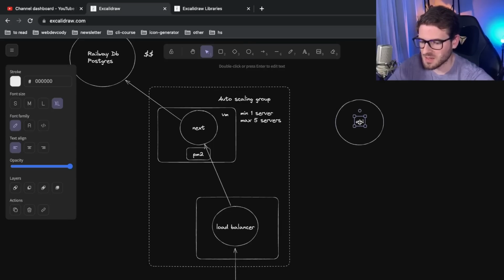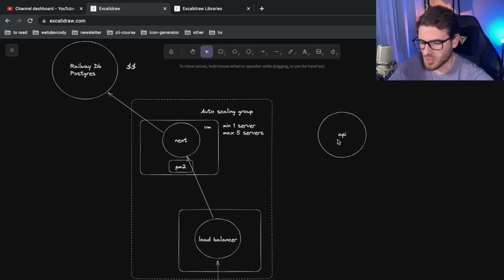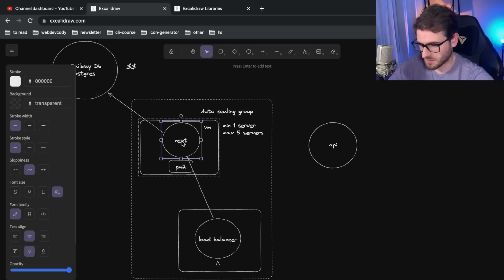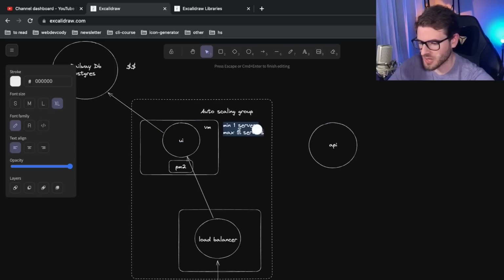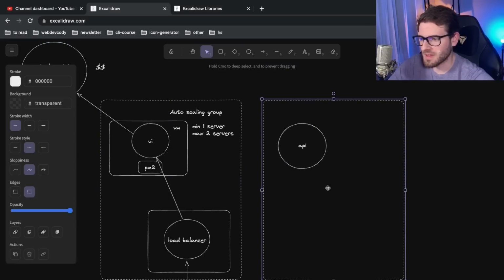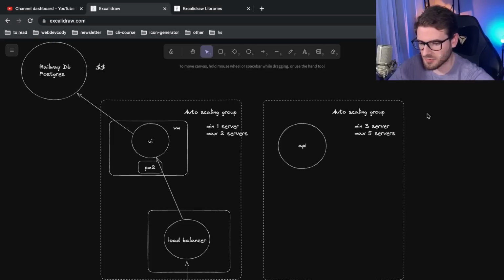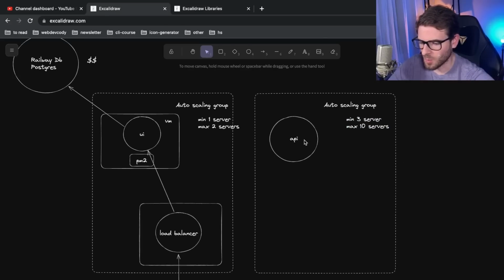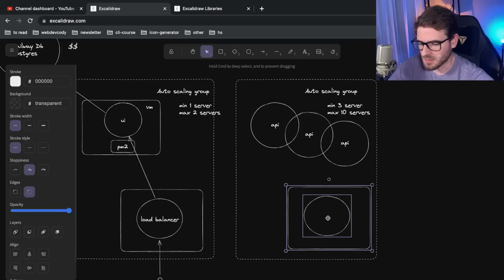Okay, because APIs typically end up having different needs. You might have more complexity, you might need more computation, and the UI might not have as many needs as well, right? So the UI could be really simple. You might just need 1 or 2 servers in your auto scaling group, but the API, let's say you do a lot of heavy computation, its auto scaling group might need to be a lot higher. You might need to say, I need a min of 3 servers and a max of 10 servers, or whatever. And so the idea is you would set this all up separately and deploy this separately.